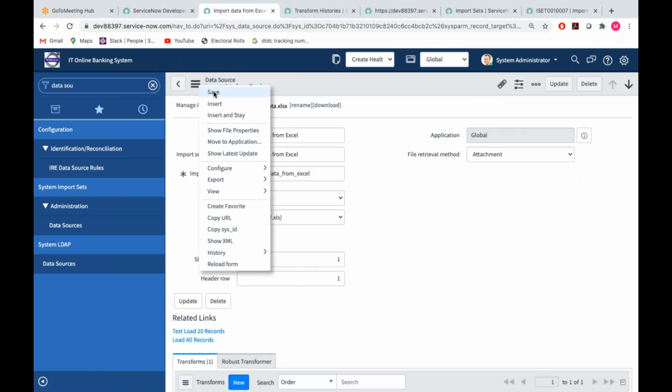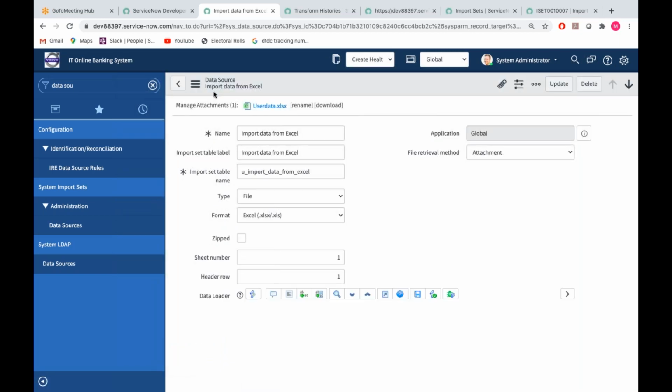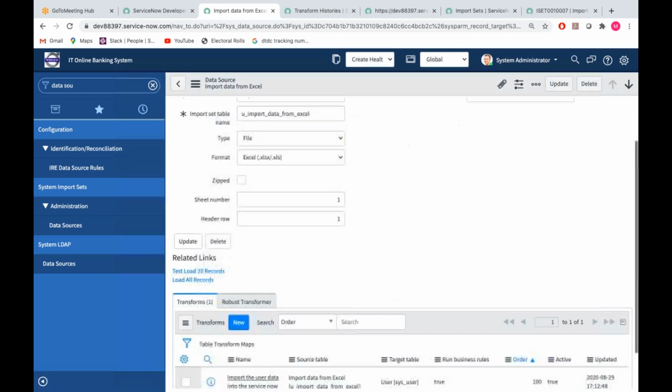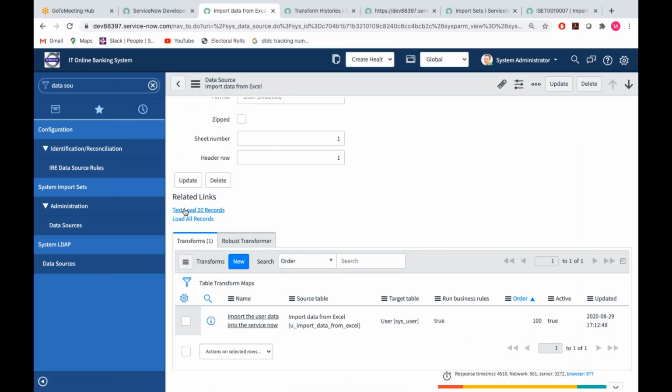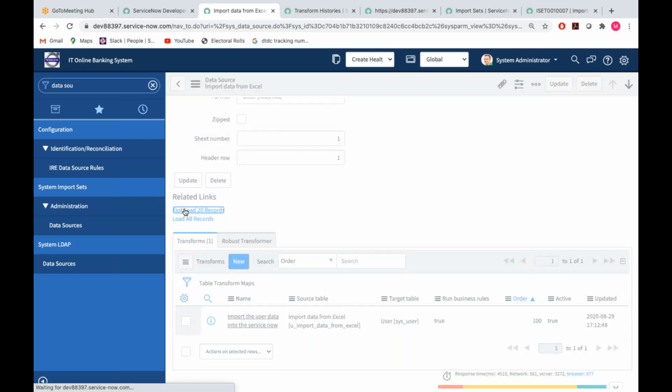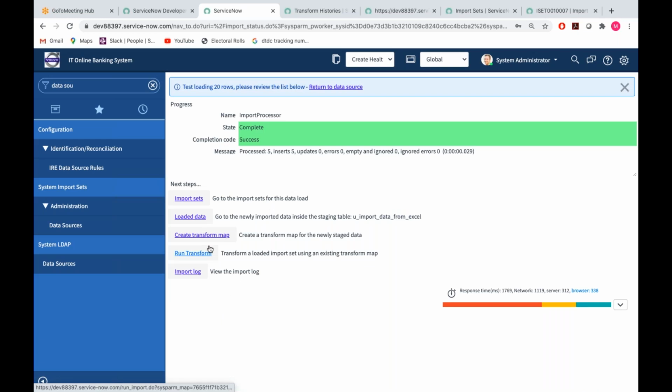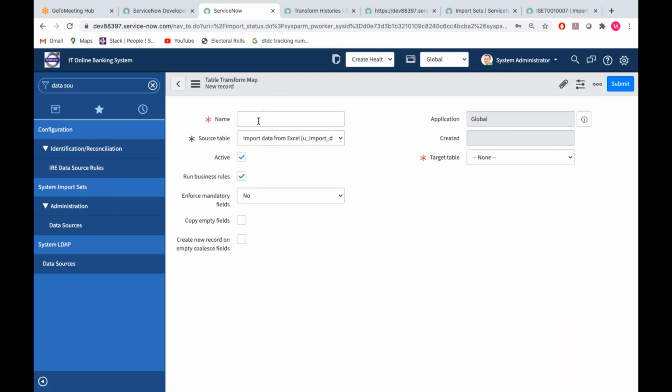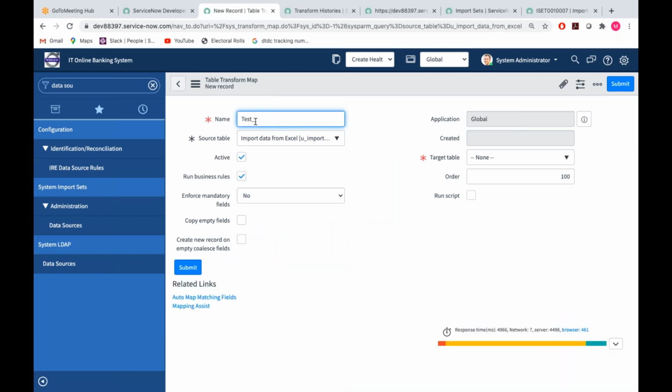Save it. Load 20 records. It's loaded. Create a transform map. Test user import. I am giving a new transform map name. The target table is sys_user.